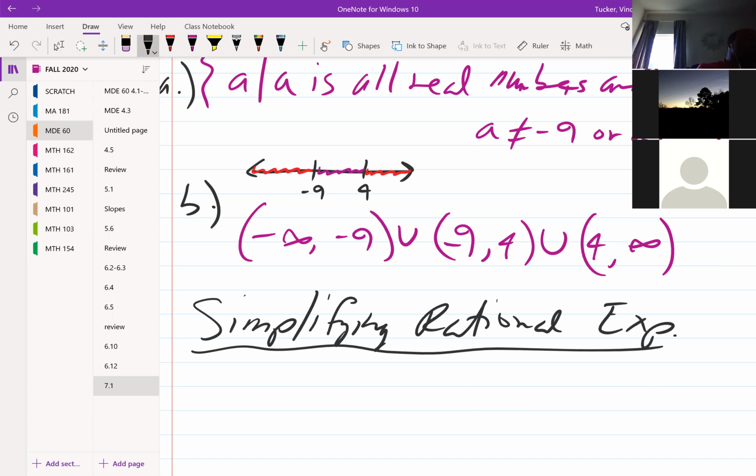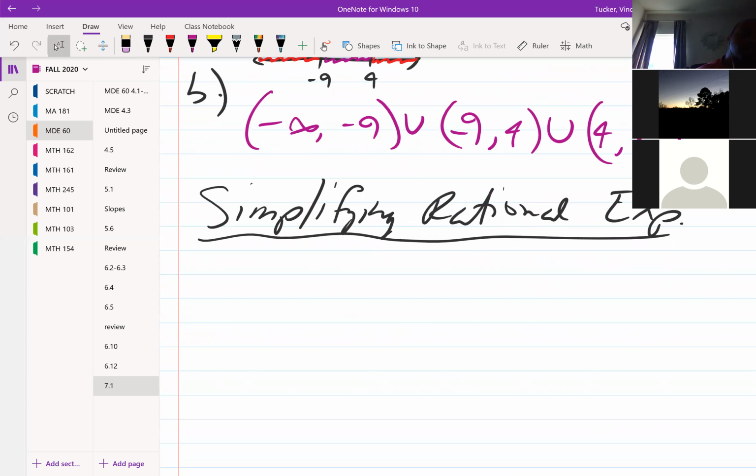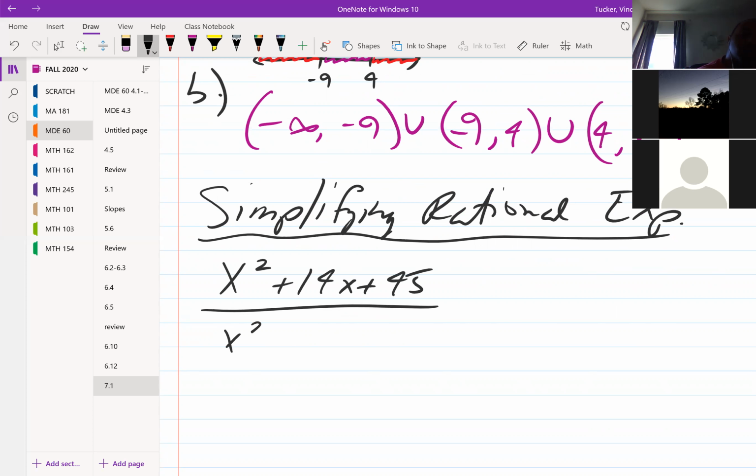All right, so when it comes to simplifying rational expressions, directions would just be that, simplify the rational expressions. And what you do is factor the numerator and denominator as much as possible and cancel out what they have in common. So once again, we're leaning on your factoring skills. So make sure they are good going into this chapter.